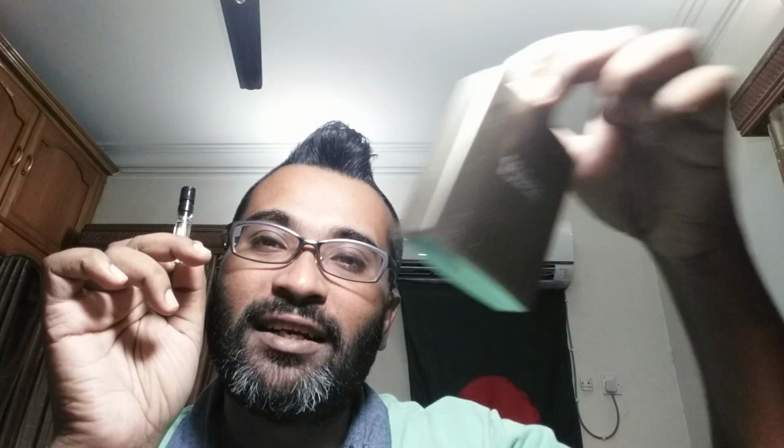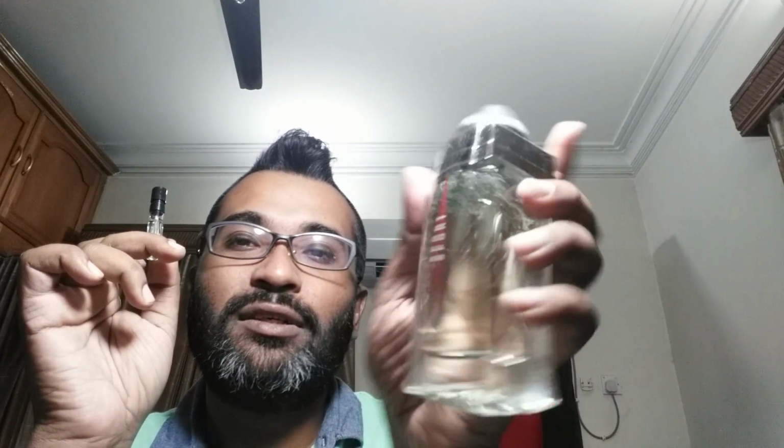If you know Edition Blanche, also very high-class citrus. Even Cartier Roadster Sport, they have very beautiful citruses. So you can see I'm very picky about my citruses. This is one of them. Definitely high love for this fragrance. I really enjoy wearing this. Let me spray it once more, just to get the opening note once again. There is some similarity to Radiant Bergamo right here, I can tell you.